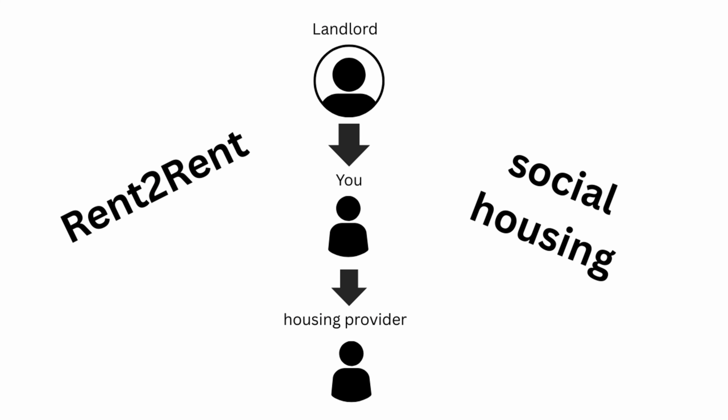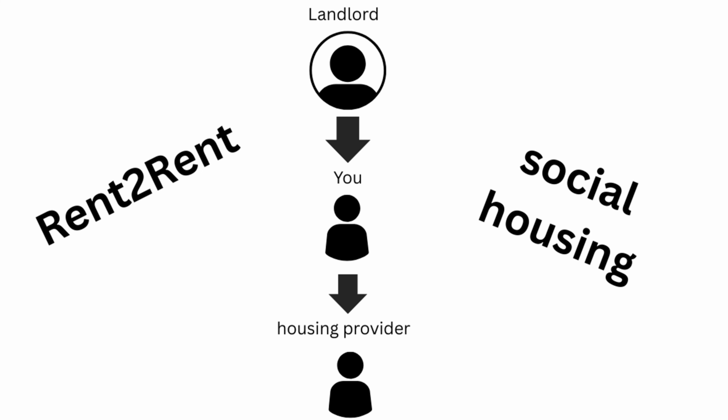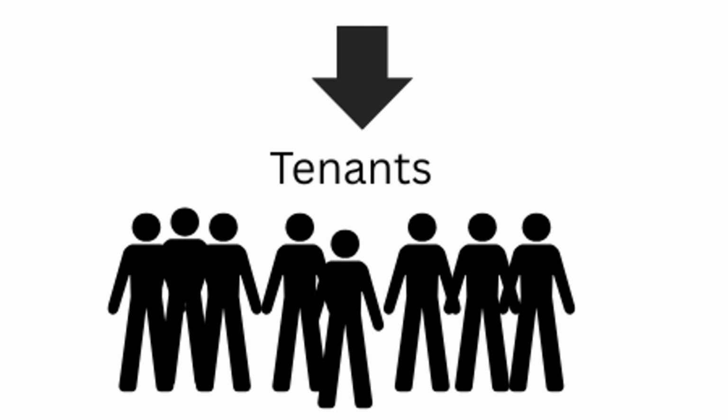Strategy number 3 is rent-to-rent social housing. This is where you rent a property. It depends on the compliance of the property and what you need to agree with the social housing provider, whether it's your job to get it compliant or not. Then you lease it to the housing provider, the care company, or supported living organization. Then it's their job to house the tenants on your behalf.